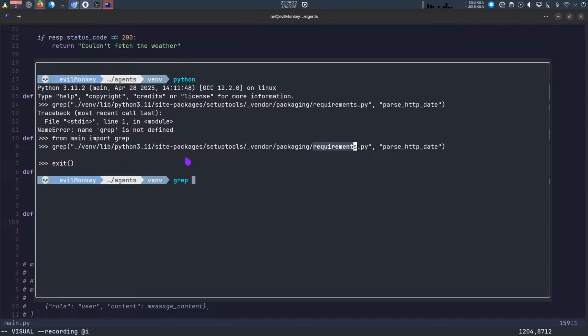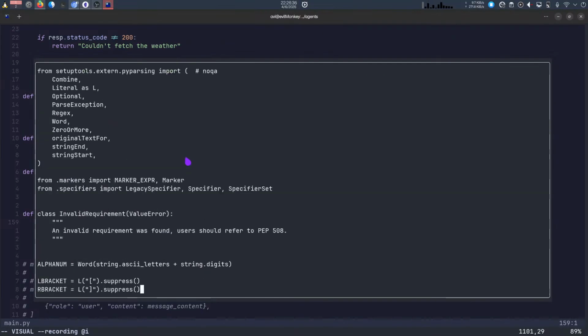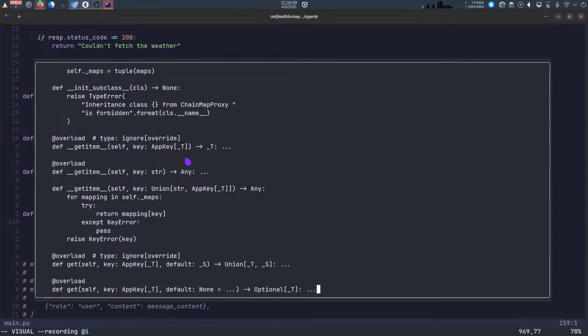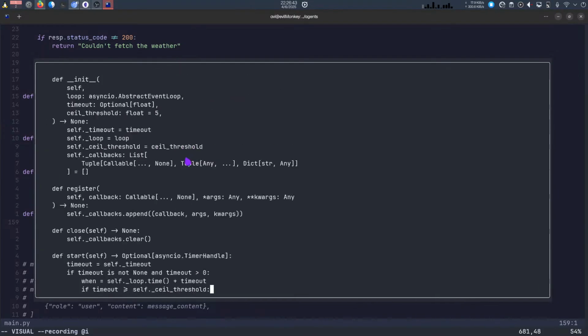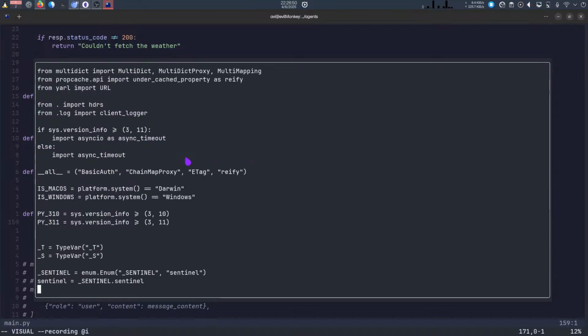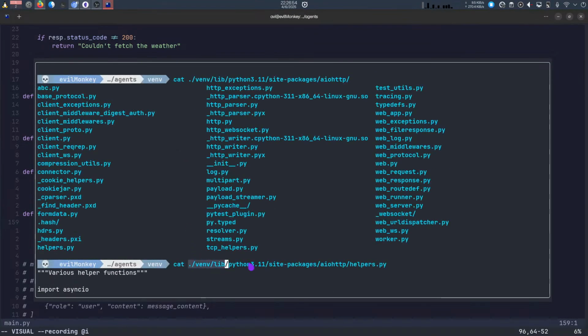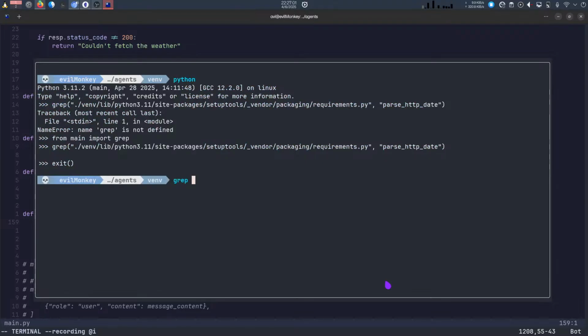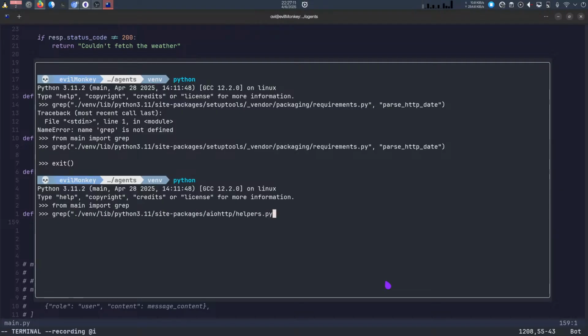Oh, it wasn't this. It was this alpha. Pass HTTP date. Okay, so that works.